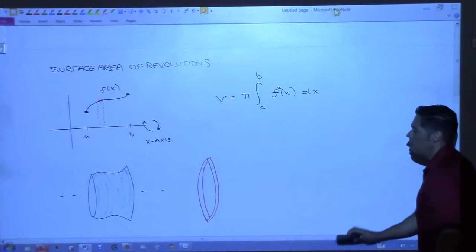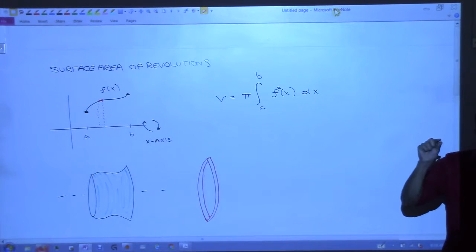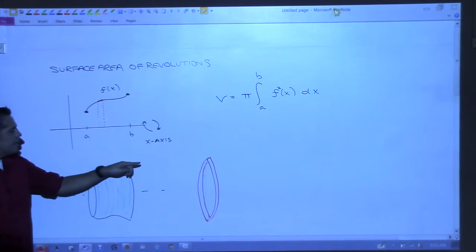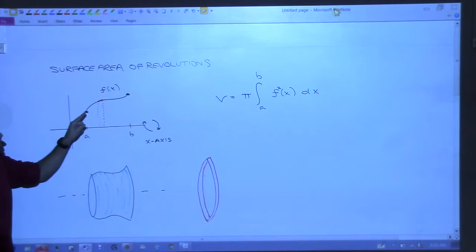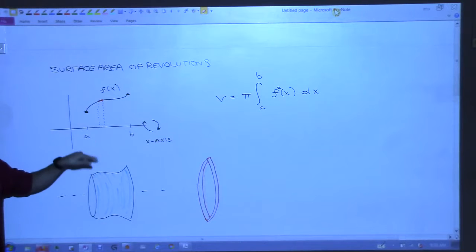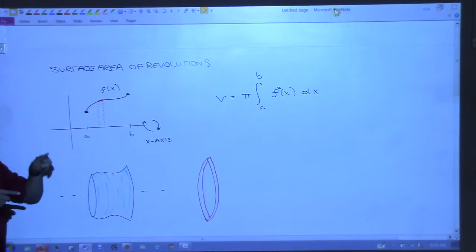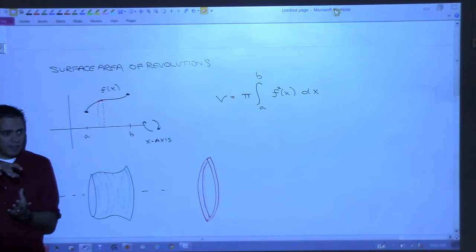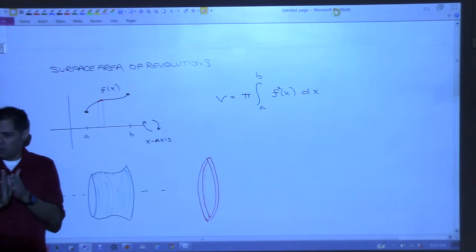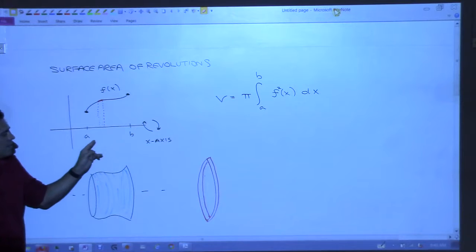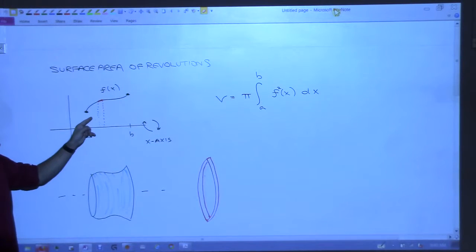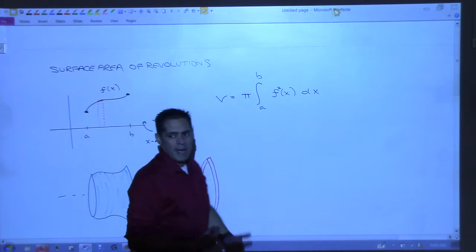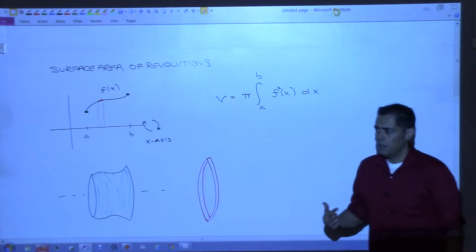Okay. So, if I wrap just this little red piece around the x-axis, I get this, right? Now, I'm not wrapping the rectangle around the x-axis. If I wrap the rectangle around the x-axis, I get this washer, right? This thing that has thickness to it, has volume. This does not have, it's not solid. Like I can put my hand through this, I can stick my arms through this. It's like a rubber band, right? Basically, it's like a rubber band.